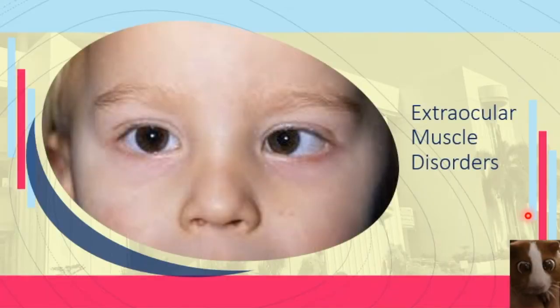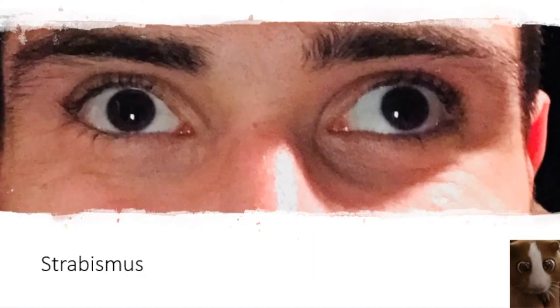Next, we have your extraocular muscle disorders. We'll be discussing strabismus here. Strabismus is what we commonly refer to as your squint eye or your crossed eye. We oftentimes say this is because of abnormalities in the eye structure, but right now we need to know that this is because of the absence of normal, parallel, or coordinated eye movement resulting in eye misalignment. Again, the main problem in strabismus is eye misalignment due to the absence of normal, parallel, or coordinated eye movement.